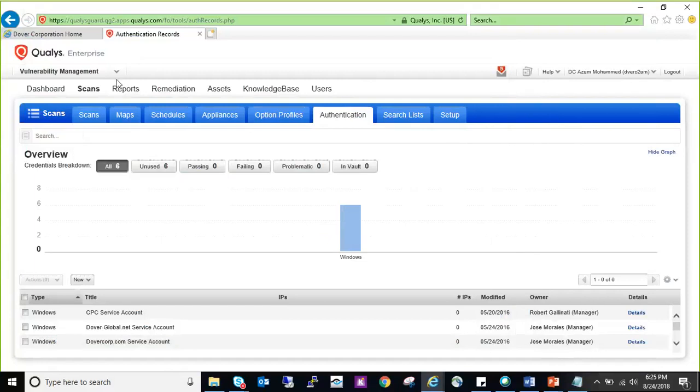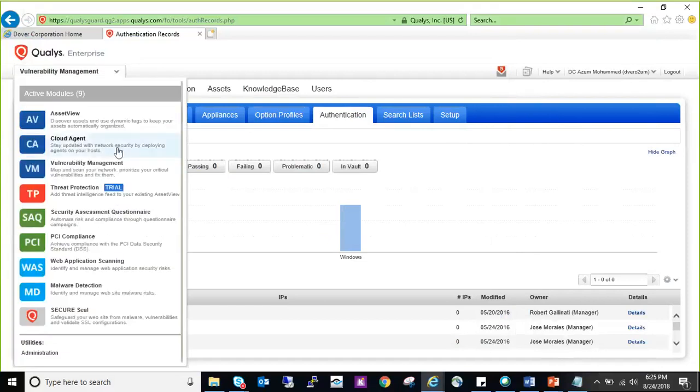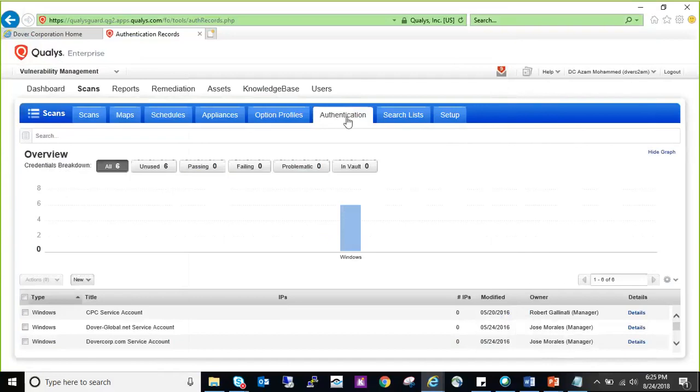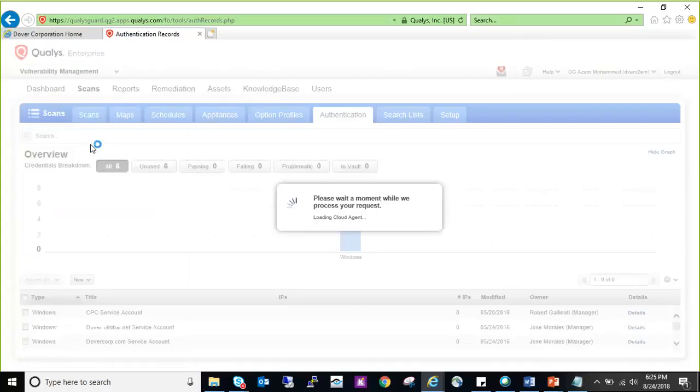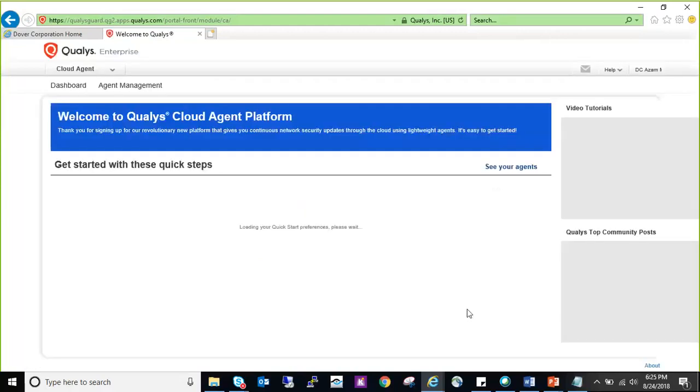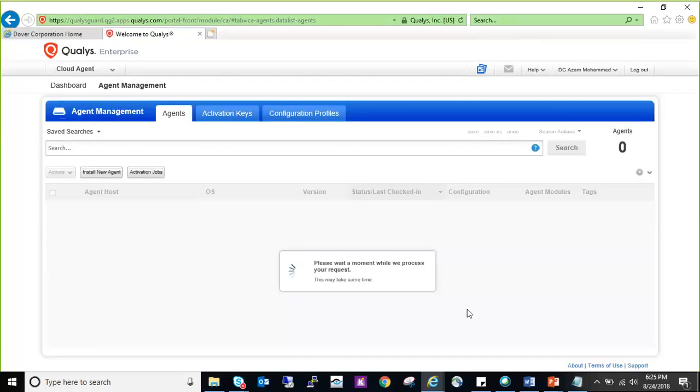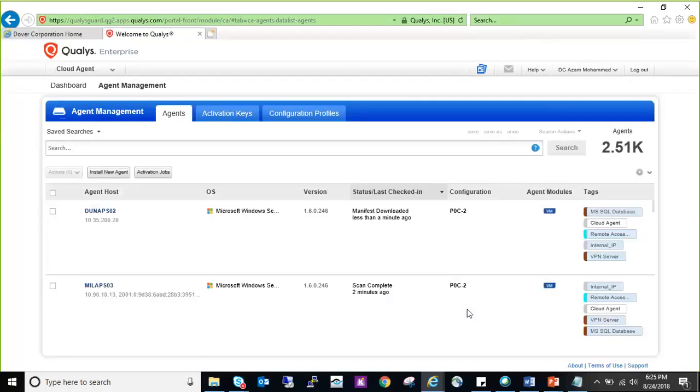But another way that I like is Qualys Agent. What you're doing is an authenticated scan, but still you're doing it manually, right? You have to go in and do all this stuff. There's an automated way of authenticated scan using Cloud Agent. All you have to do is take that package and install it on the system. The agent will be installed on the system. It will scan the system every 4 hours. That will be authenticated because the agent is sitting on the system, gathering all the information, looking deep into the roots.